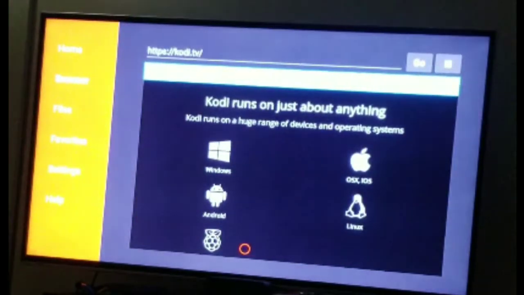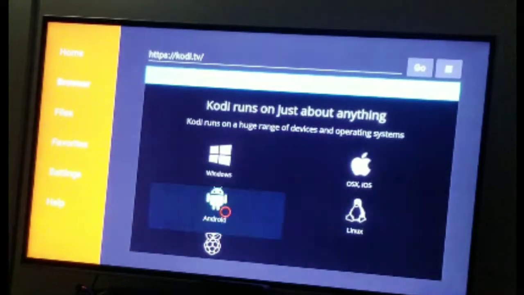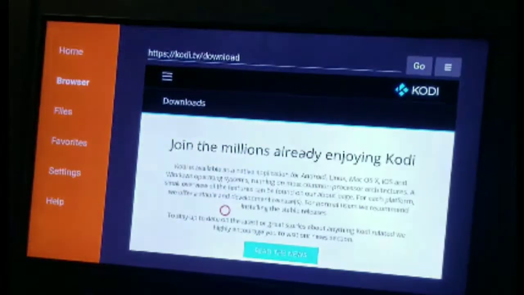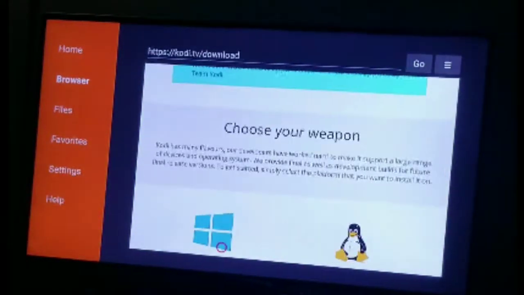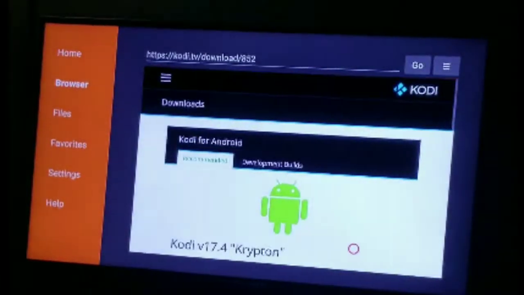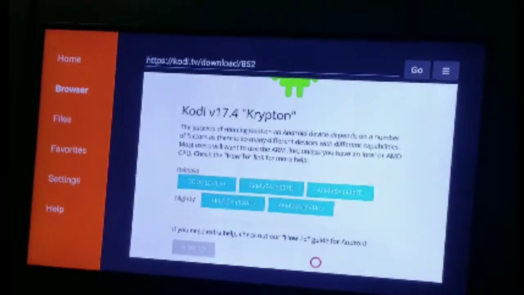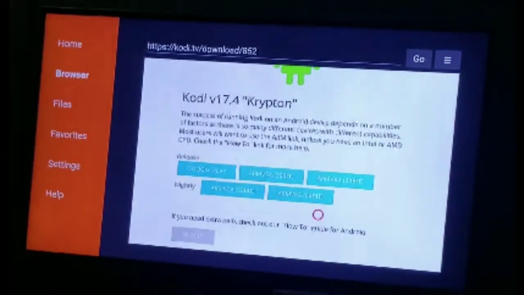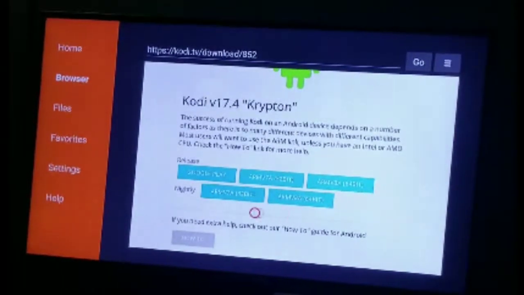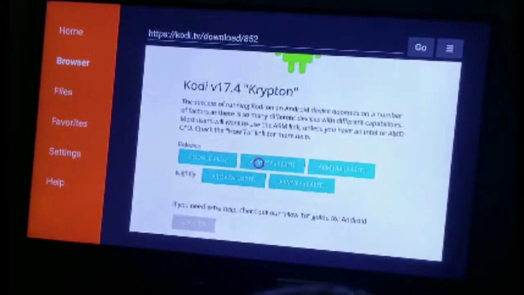And you're going to want to find your device that Kodi's going to run on. Obviously, we're on the Fire Stick, so we're going to click on Android. From there, you're going to click on Android again. And this is going to bring you to the latest update. Now, what you're going to want to go ahead and click on is the ARM v7a 32-bit.